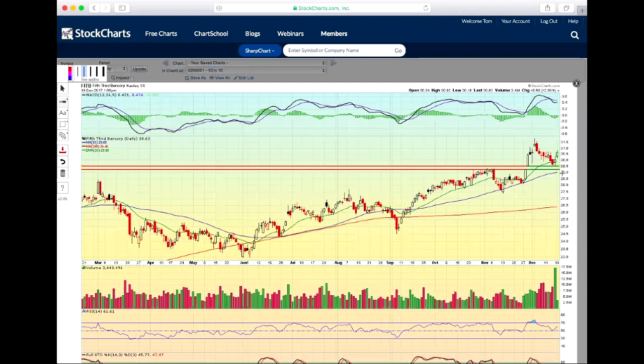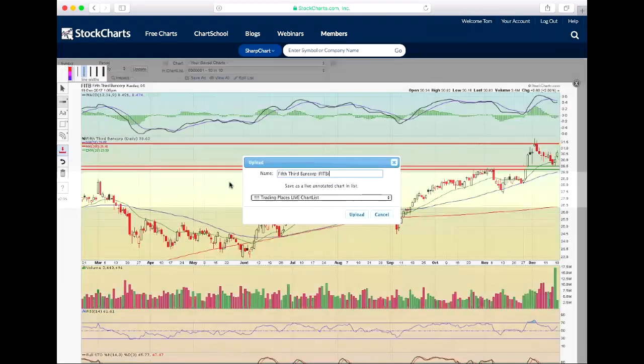I'd watch the rising 50-day moving average. We haven't had a close below the 50-day moving average in over 3 months. And I think in the short term, we're going to make another run up for 31.50. So I think FITB looks good. Currently, with the move it's already made, 2% today, it's probably not a great reward to risk trade on either side. But I do expect that we're going to see 31.50 in the near term.